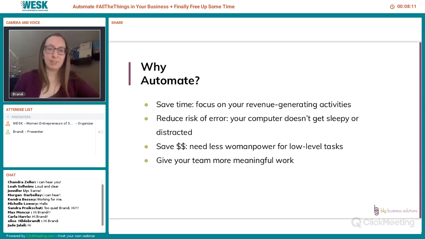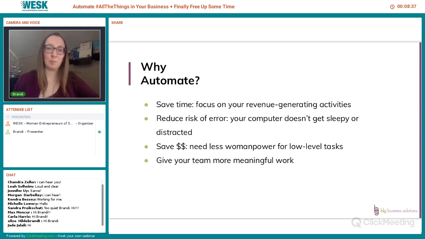So what automation can do is take those low level or repetitive tasks off the plate of you or your VA, so it's saving you money if you don't need to hire someone to do that. If you have a team, you can invest that money in those people and give them more meaningful work.